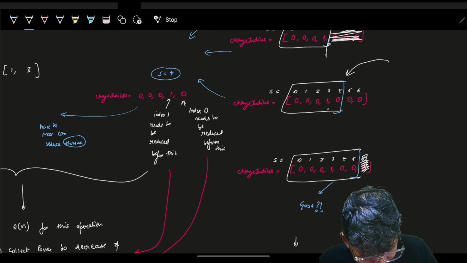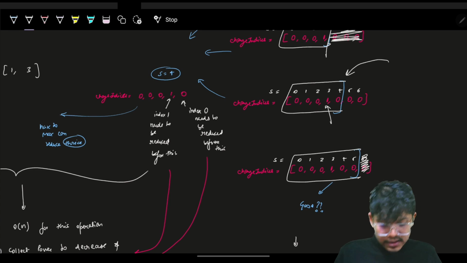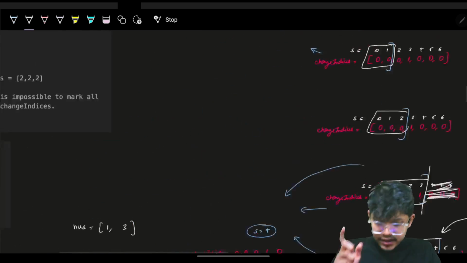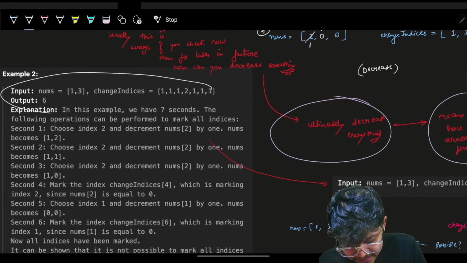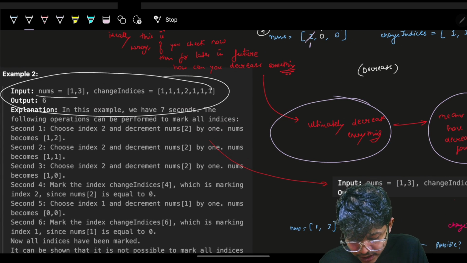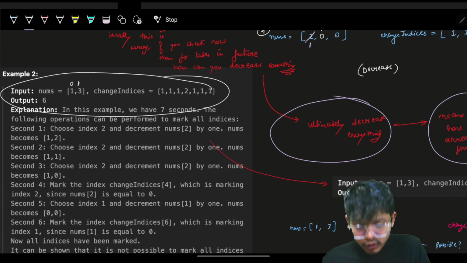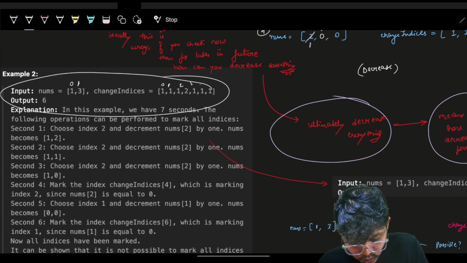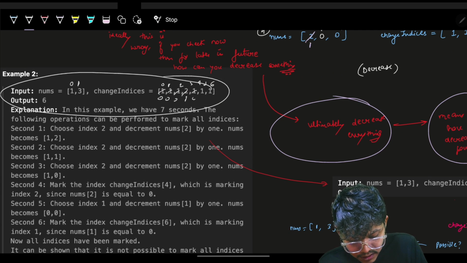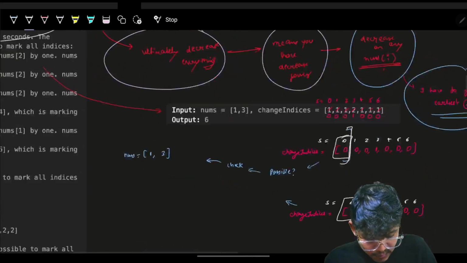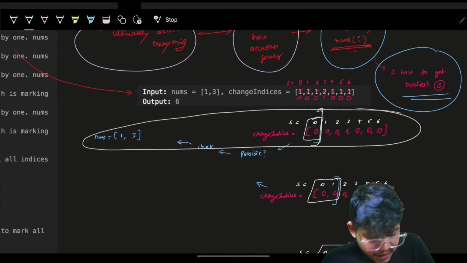So okay, I know the last index of 1 is this, last index of 0 is, again, this is the exact same example which we have taken. We have reduced, okay, nums indexing are 0 and 1 now, and these indexing are 0, 1, 2, 3, 4, 5 and 6, and 0, 0, 0, 1, 0, 0 and 0, right? So I just modified that specific change.